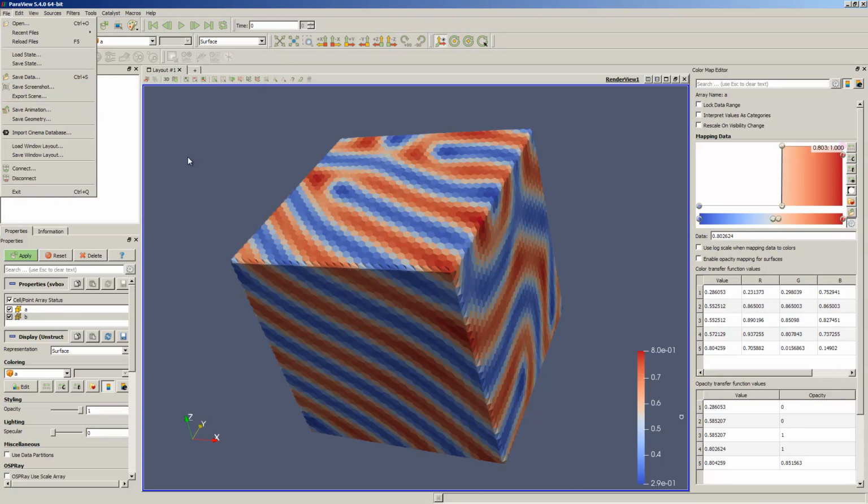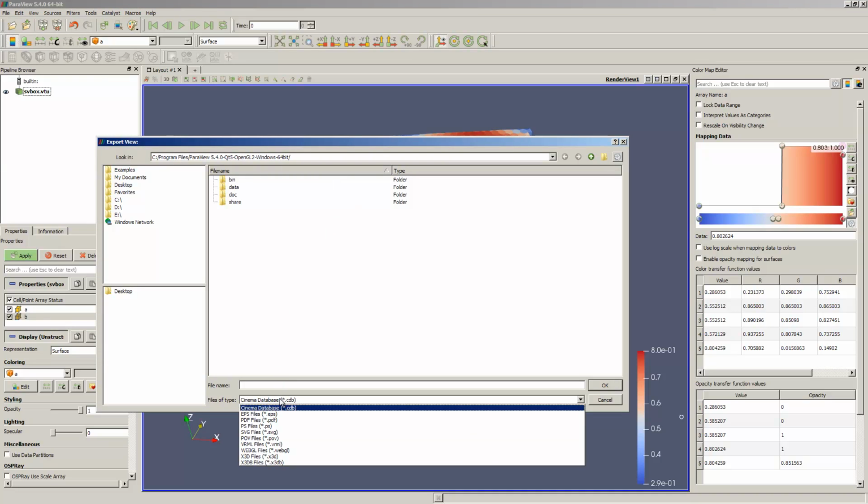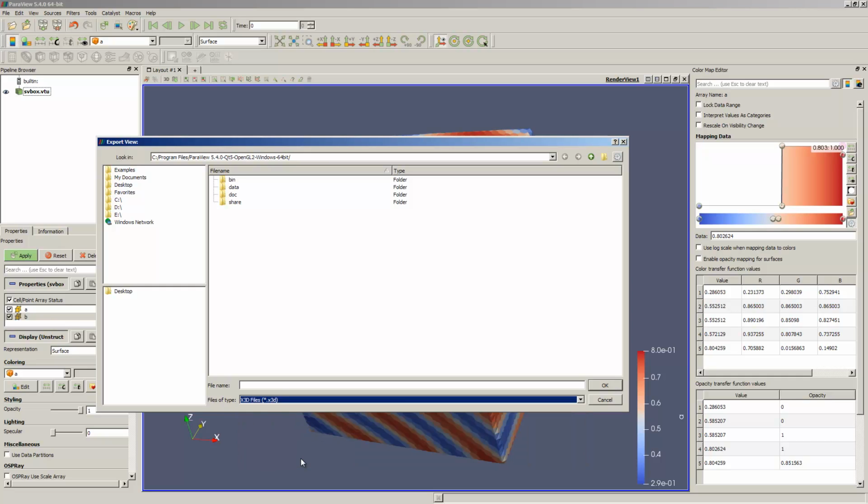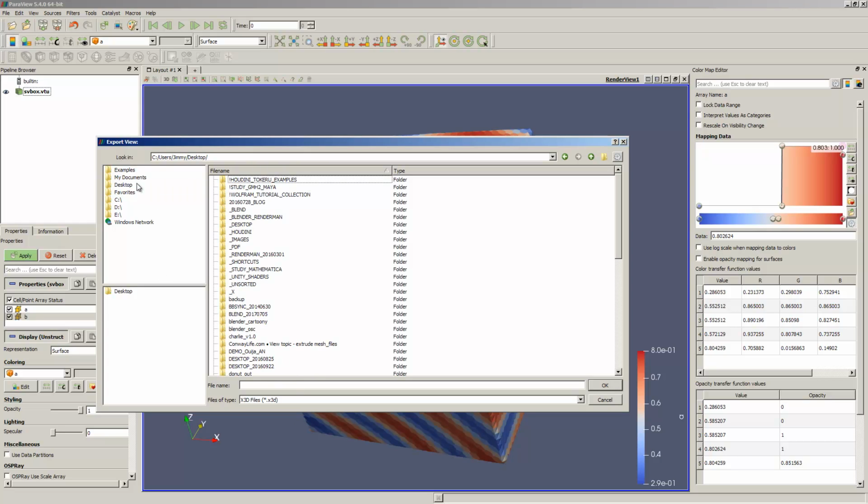The most important thing is to bring this back into Blender. So export the scene, save it as X3D. I don't know what the other format is that works with Blender, but X3D seems to be working. So I'm gonna save it into my desktop. SVBox, SVBox para. I'll just save it as SVBox2.